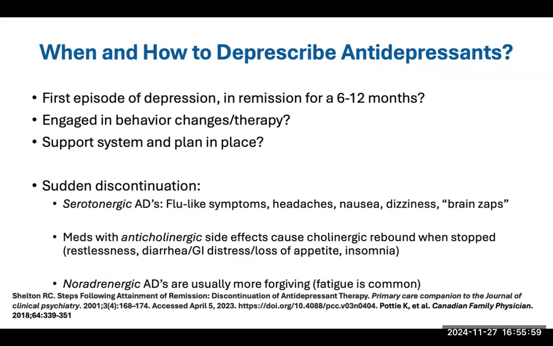So again, there's no clear guidance about how long you should be on an antidepressant for. The last guidance that came out from APA is now 15 years old. But typically in practice, what you see is, and what I've told patients many times is, let's get you well, and then let's keep you on that medication for sort of 6 to 12 months. Let's kind of let the glue dry before we take the clamps off, to use a woodworking analogy, right?